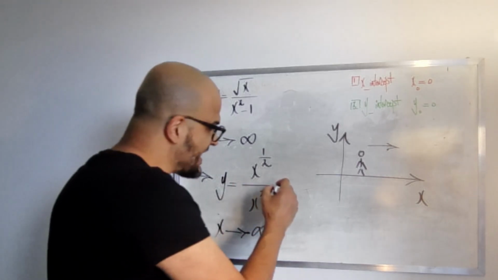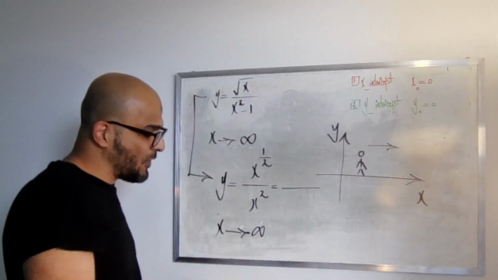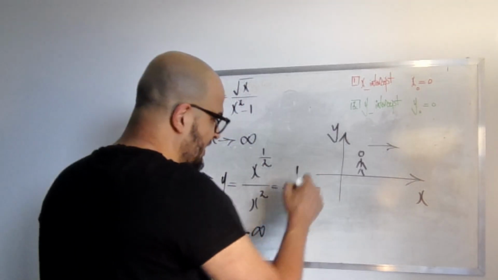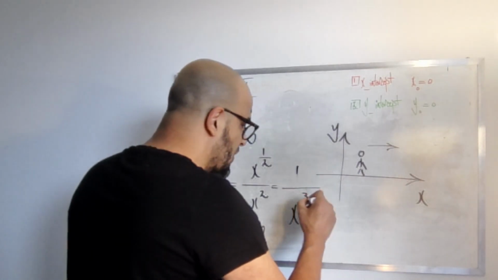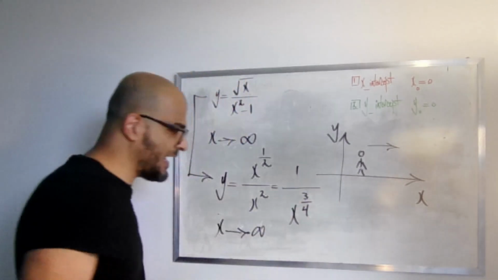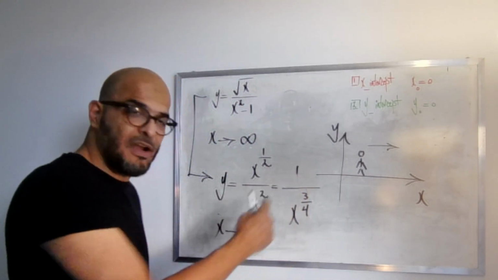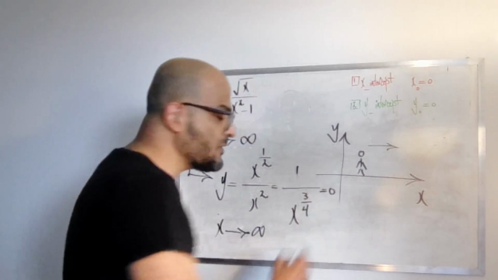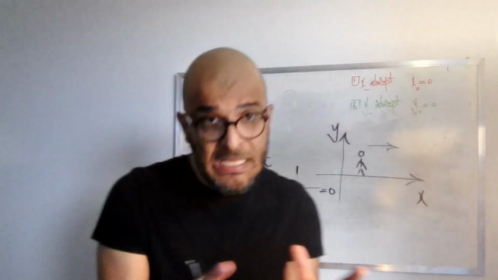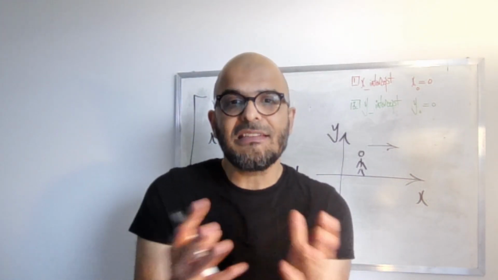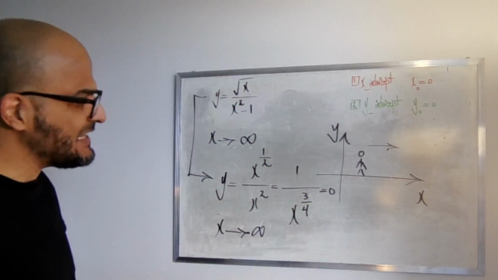Or you can say that, if it goes like that, you can divide both sides by x to the power 1 over 2. You see that it becomes 1 at the numerator, and it becomes x to the power what? 3 over 4. Okay, now you see that when x goes to infinity, 1 over infinity is also approaching 0. It's like, for example, you have $1, and you are dividing that between a million people. You're going to see that the share that each person is going to get is going to be almost 0. And that's the reason that we get these expressions there.